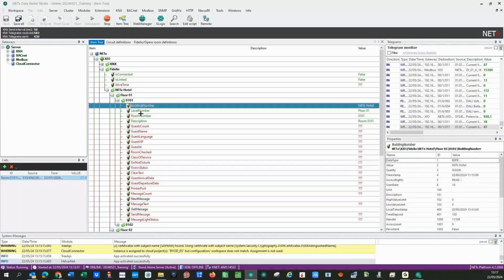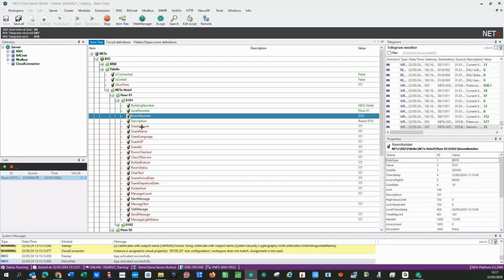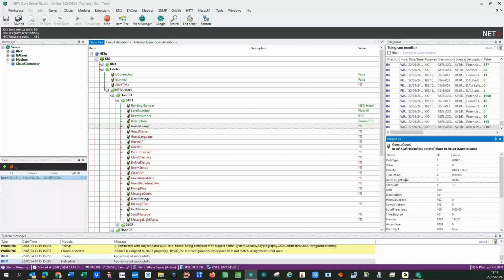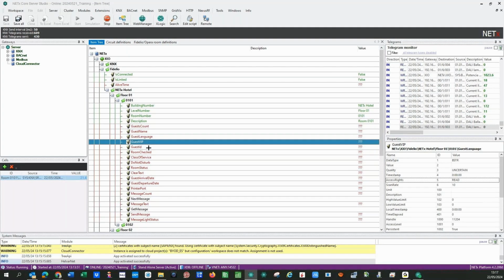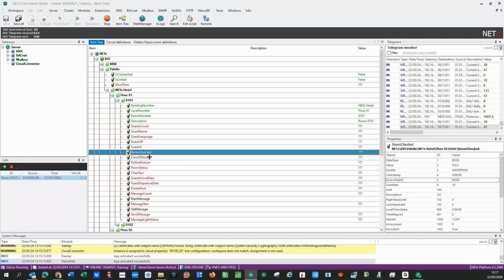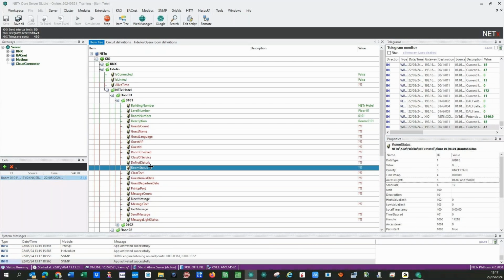Also, the room status. As you can see in the properties of these elements, you can see a lot of elements, but take a look at this access right. This is a property of every item. Normally, it's only readable. There's a lot of information that is just coming from Fidelio. But there is one specific one that can also be changed, because it's also writable.